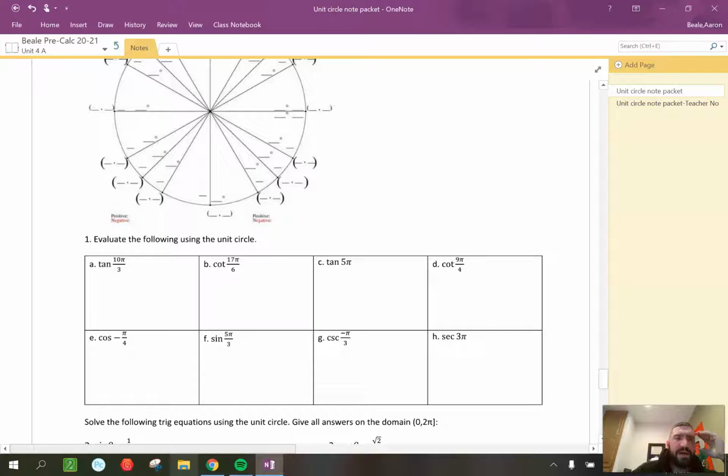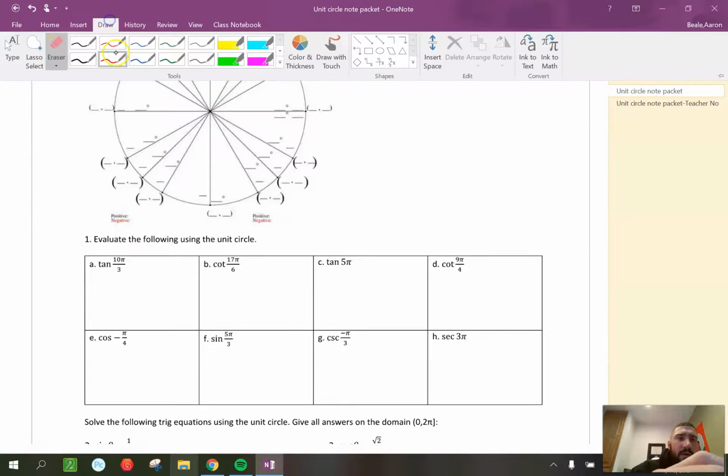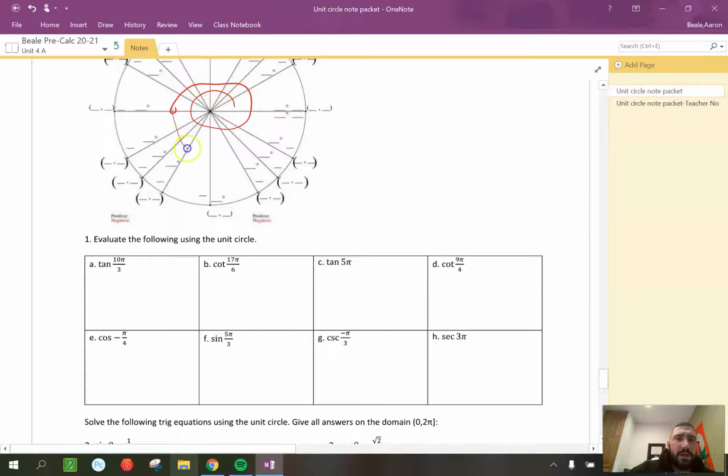So tangent of 10 pi over 3. Let's find where that's coterminal. So 10 divided by 3 is 3 1/3. So we're going to end here. So we know we have our point -1/2, -√3/2. Tangent is y over x. So this one gets a little interesting. I don't think we had any of these previously. We're going to have -√3/2 divided by -1/2. How do you work that? Multiply by reciprocal. 2's cancel, negatives cancel, you just get √3.